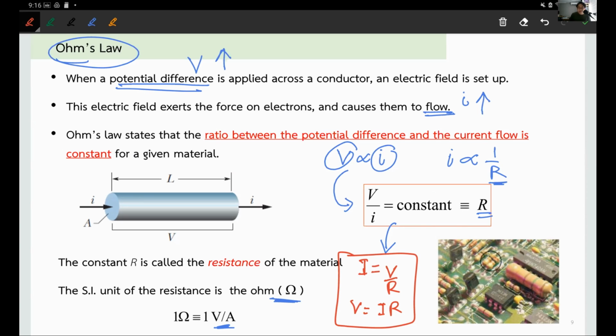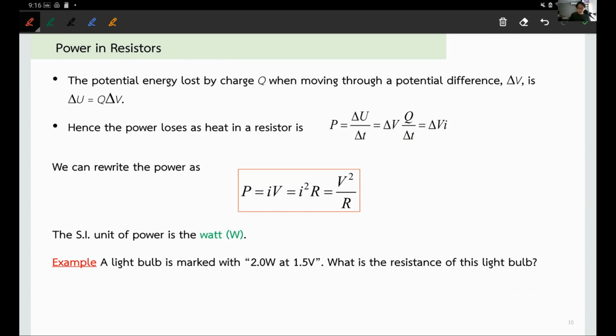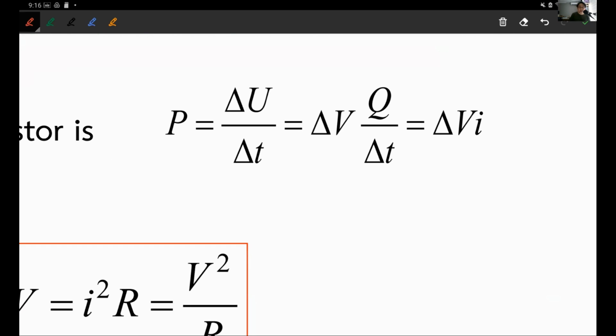One thing that's very useful is, once you know there is a current flowing through some resistor, you can get the power consumption through that resistor. That's something you can calculate right away. Even though I can derive it for you, I think the simplest idea is this. I don't know if you can follow this quickly. If I care about the power, power is just the energy per unit time. Come along with me.